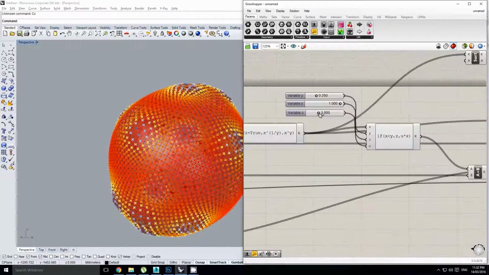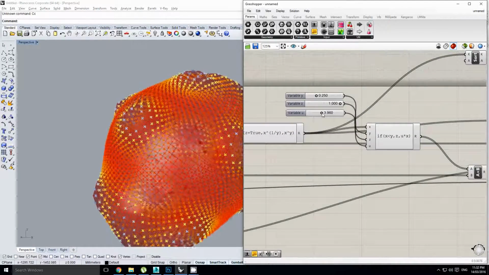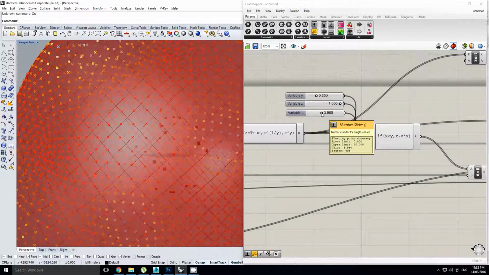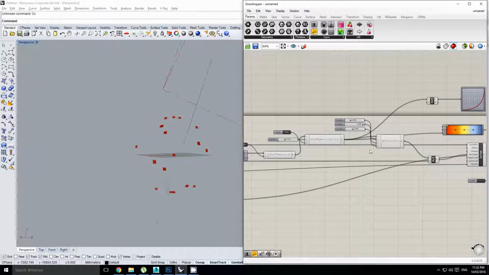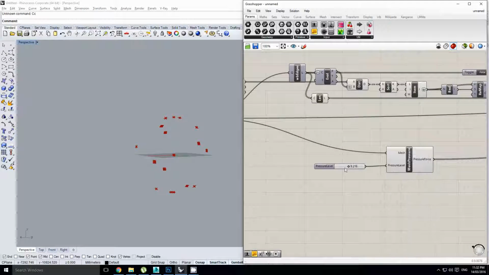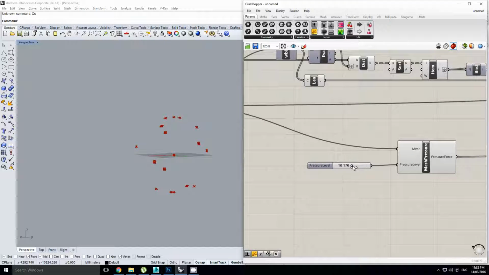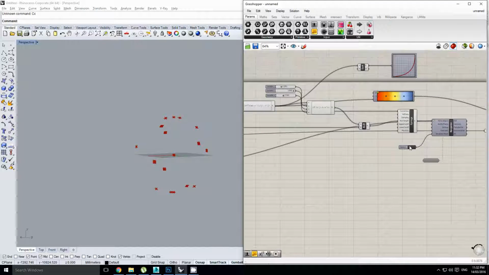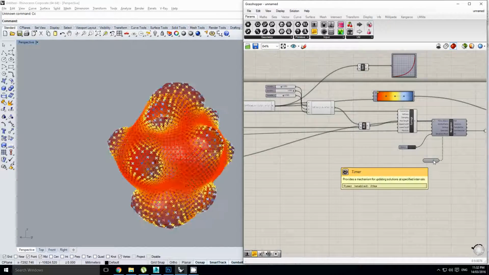So let me see what I can now do with this simulation. I can expand these, but that looks like it's going to break it again. So let me pause the simulation. Let me increase the pressure slightly. Reset the simulation.